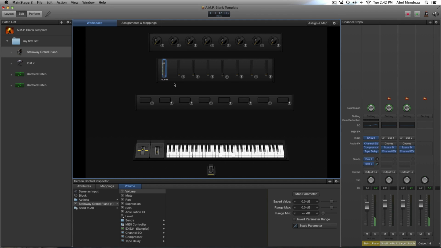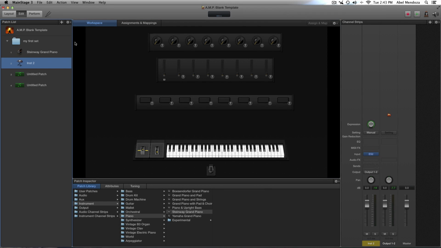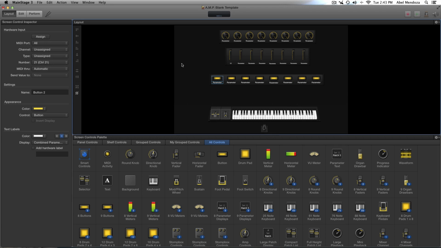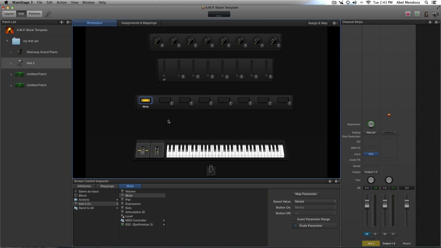And that's how you assign everything in MainStage. And let's just go here, mod parameter, and mute. And mod parameter again. And we can mute our channel by clicking the button right here. Now let's assign that to our keyboard. We have the button selected. Hit assign and push one of the buttons on your keyboard, hit assign again. Now we go back to the edit mode and we can mute our channel from our MIDI controller.